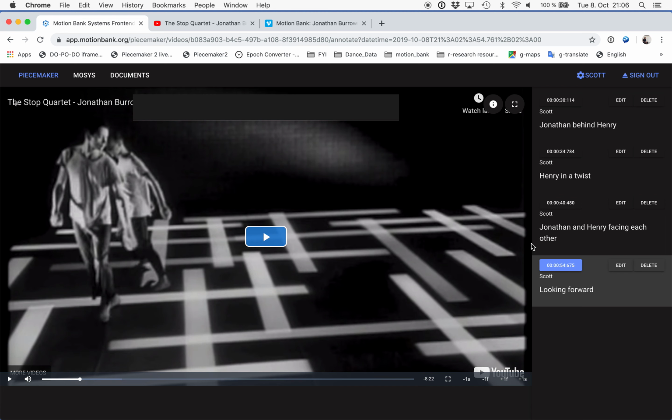That means it's completely up to you what it is that you type here. You can type as much or as little as you want, and this is one of the interesting things in terms of annotation method. Annotation practice is what kinds of keywords or descriptions or associations you make in terms of text in relation to what's happening in the video.